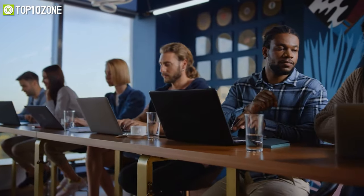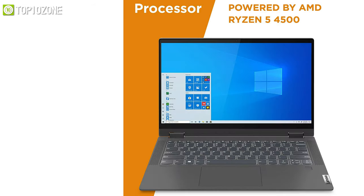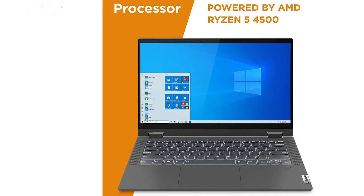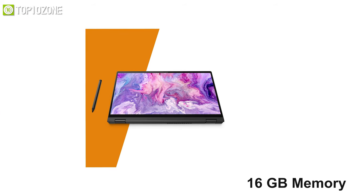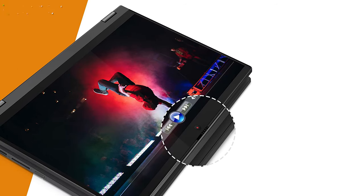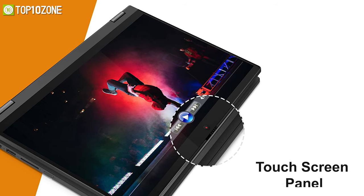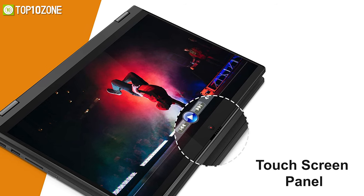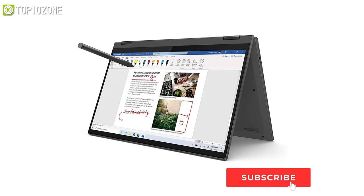With better computing performance than many of its competitors, the Lenovo Flex 5 will offer you the best of both worlds. Packed with an AMD Ryzen 4500U CPU with integrated Radeon graphics, 16 gigs of memory, and a 256 gigabyte SSD, this two-in-one machine can handle all your computing tasks with ease. The touchscreen panel is a 14-inch full HD IPS panel also compatible with the Lenovo Digital Pen, enabling students to create digital artwork.